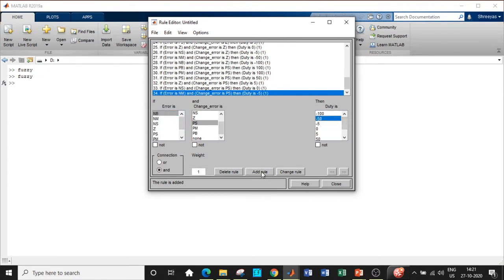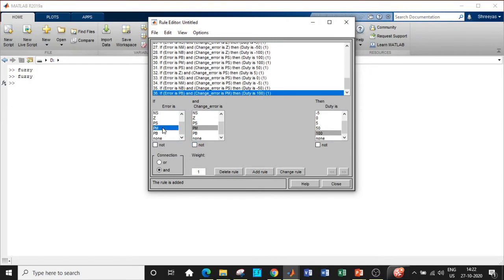So I hope you are understanding the logic with respect to adding these types of rules over here. That is basically done based on the table that I'm referring to. So again, now this should be PM, and this should be starting off from PB, and the value will be starting from 100. So scroll down, add this rule.